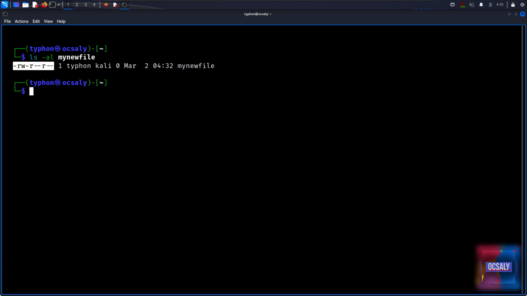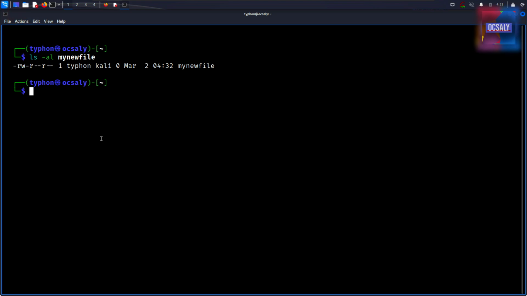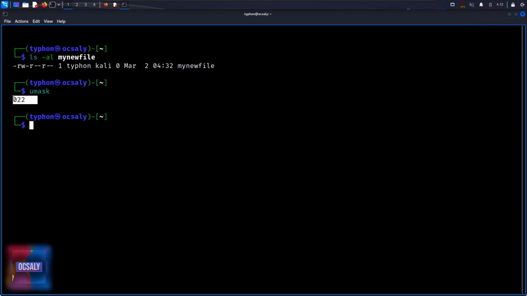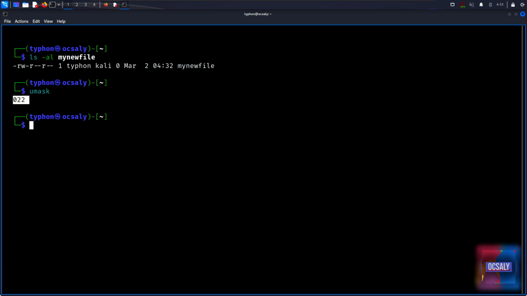Unfortunately, the umask command setting isn't overtly clear, and trying to understand exactly how it works makes things even muddier and harder to understand. The first digit represents a special security feature assigned to a file. Running umask here, as you can see, in my case it's 022. You will probably have that number too, either 022 or 0022. We will talk more about that later in this course. Let's get started with understanding our file permissions.